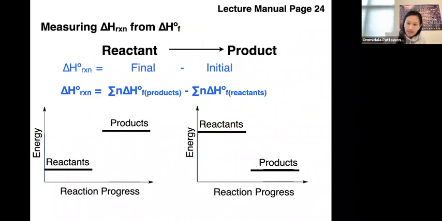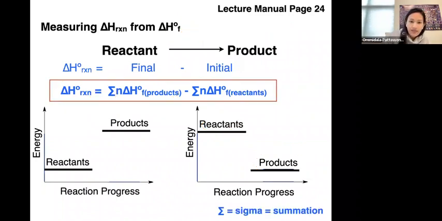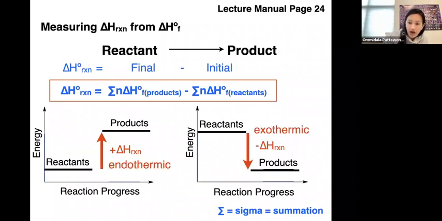Now, if you do the difference, you will see that for a reactant that has lower energy than the product, it's going to absorb heat in order to convert to product. So the delta H of reaction is going to be positive. On the other hand, it's the opposite, exothermic, if the reactant has higher energy than the product. We talked about this before. It's the same thing we have been mentioning over and over for the past videos.